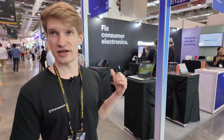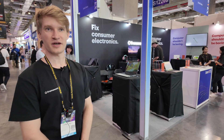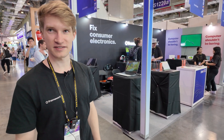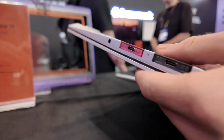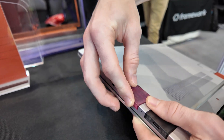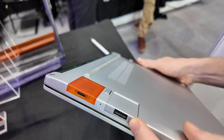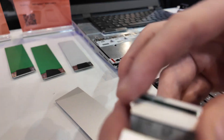We have the RISC-V mainboard, and the case is developed by Cooler Master, but we sell it on our marketplace. There are other people who can make casings, other parts, whatever they want. We have a lot of community members that make their own expansion cards. All of our systems have Type-C connectors on the mainboard, and this is a Type-C expansion card. If you want different connections — Type-A, DisplayPort, HDMI, MicroSD, SD, Ethernet — you can just swap them out, keep them in storage. You can hot-swap them.